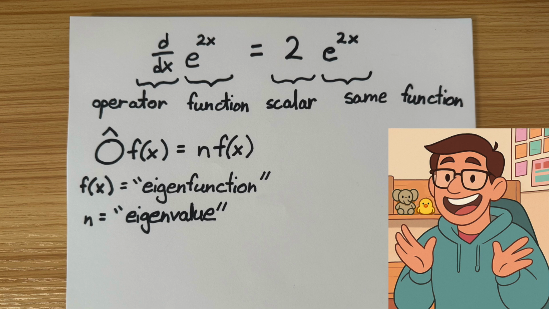Whenever we have an equation that takes this form, we call the function that repeats an eigenfunction. I don't speak German, but I've been told that eigen is German for own or self. So since the function appears twice in the equation, we call it the eigenfunction because it's its own function. It's sort of the self function. Since this is the eigenfunction, mathematicians call this number here the eigenvalue. The eigenvalue is the value associated with the eigenfunction.